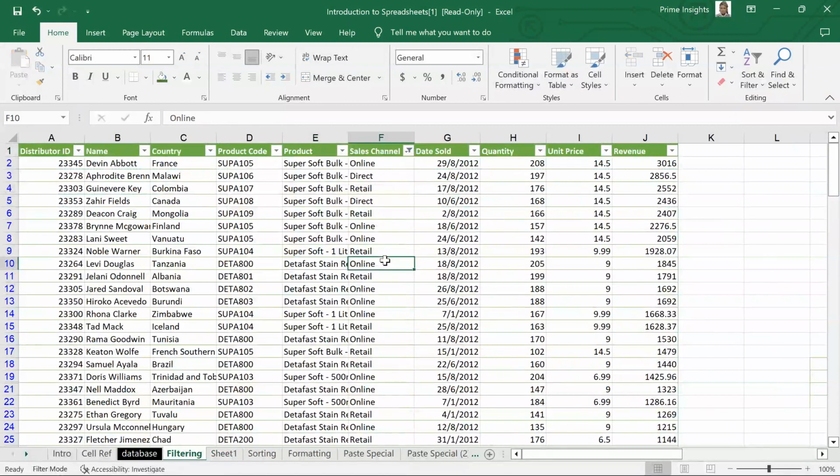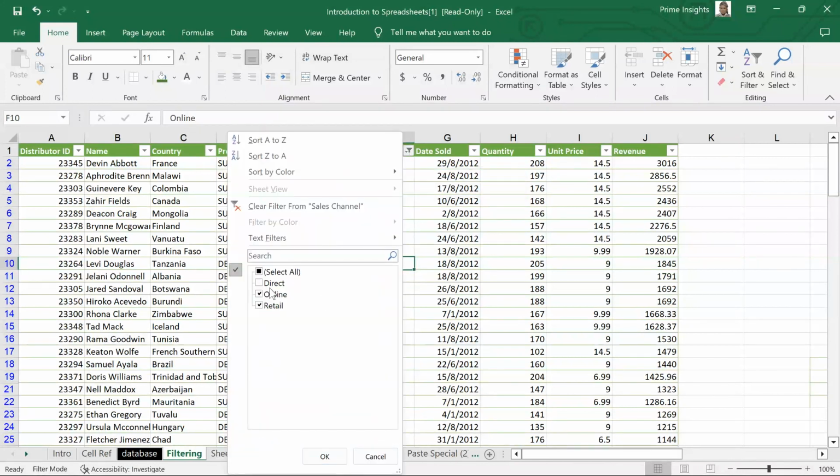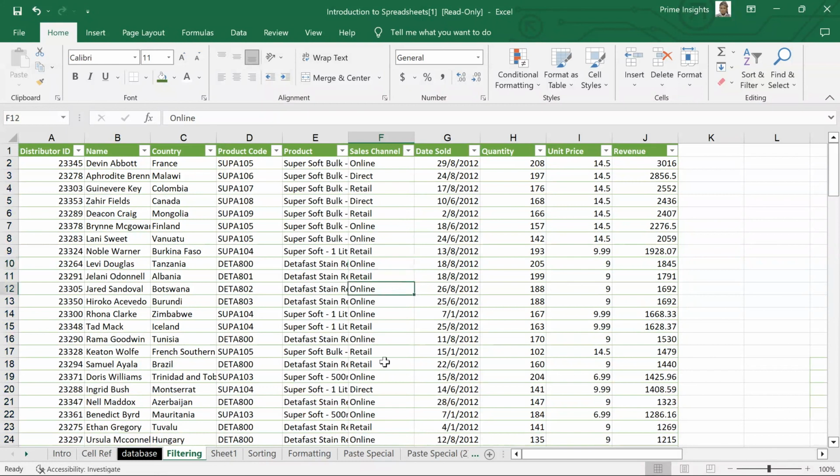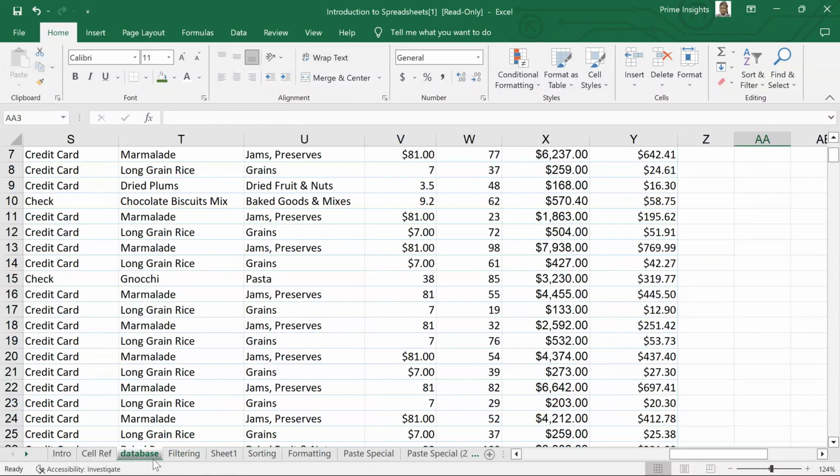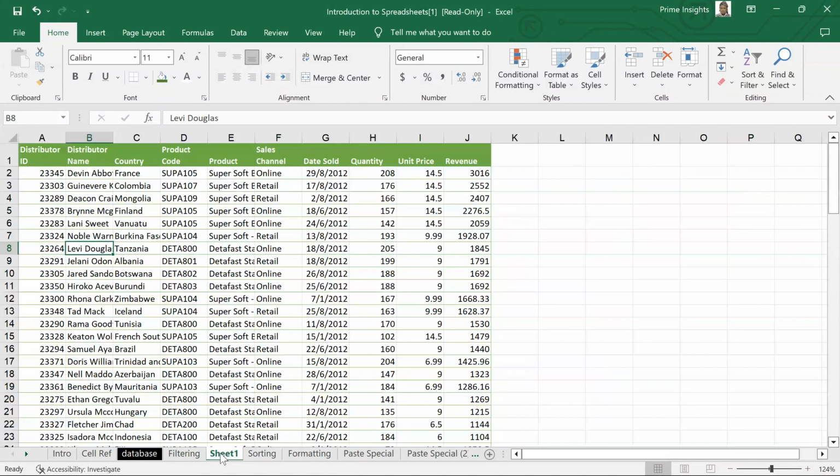So once I did that copy, it is only going to copy what you are seeing on the cell, that is online and retail. The other one will not sit. Do you understand? So that is about that, right? In Excel filtering. Do you understand? Let me delete this. The eye says yes. All right.